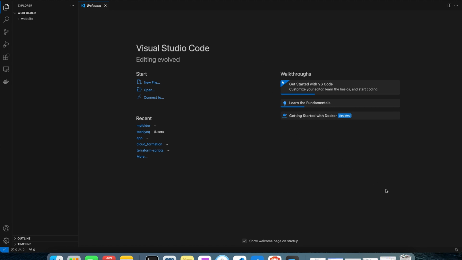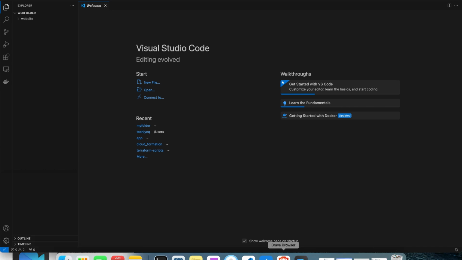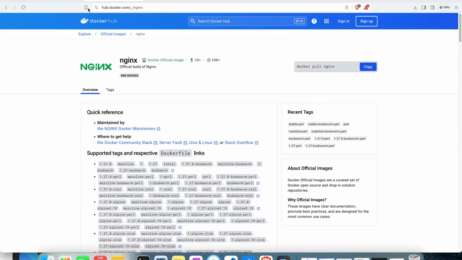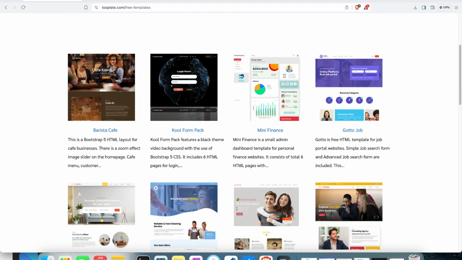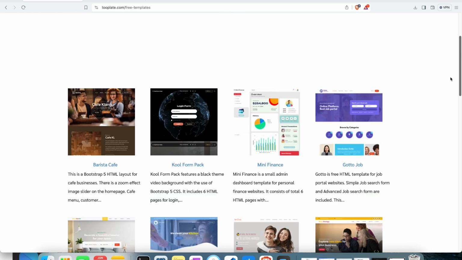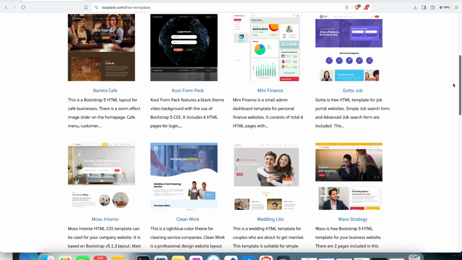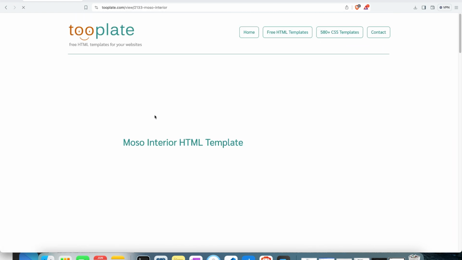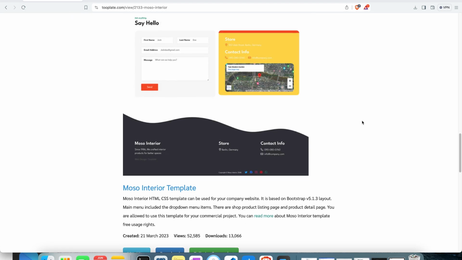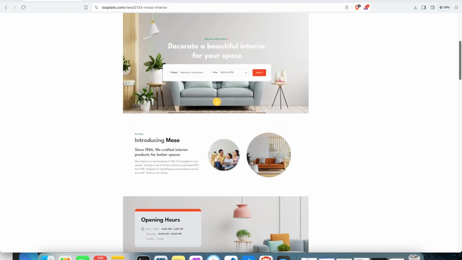So the site I'm going to use is, let me see it. No, not this one. So I'm going to use this website. If you go on this website, you're going to find some templates of very beautiful websites that you could use. You could use a different website if you want, but I really love most of the websites here, especially this one. I've used it several times and I like it so much. It's really a very beautiful website. So we are going to launch this website using the nginx image that I spoke about.